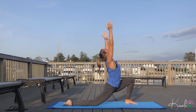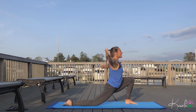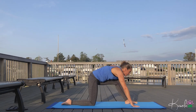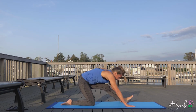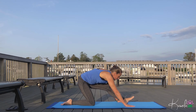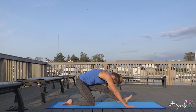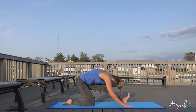Gaze out. Exhale, frame that left foot, forward fold. So as you move, just try to float, make this feel good on the body. Go deeper, square the hips, flex that left foot. Let the chest drop. Breathe.